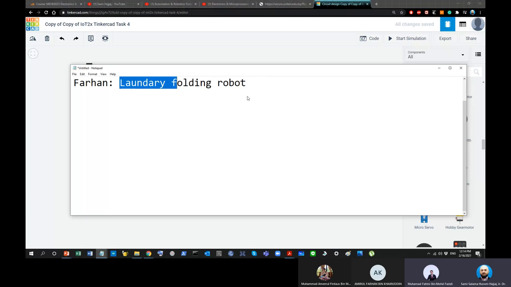Yeah, I'm familiar with the folding robot. But there are several ways of doing the folding robot. You have a plan in mind? But I think it's kind of complicated, sir. Do you think so? It depends, really. It depends on how you want to implement it. There are simple versions of it, and there are complicated versions of it. There are versions that involve the robot plus the environment itself, like the place where you put the baju, the clothing, itself has some grooves or places where it helps you with the folding. You know what I mean?